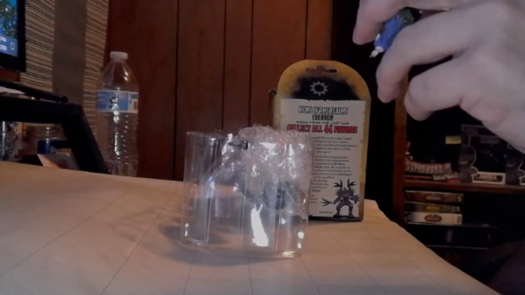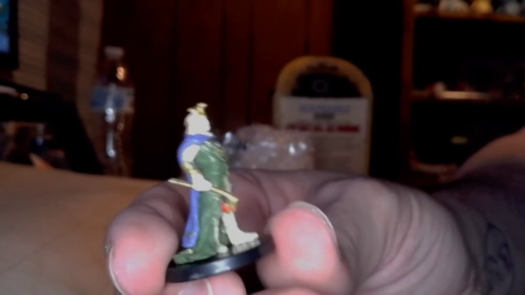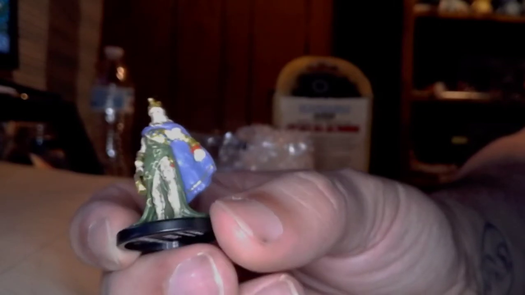Go up with the smaller ones first. Alright. Okay, first we have the Undying Counselor? I guess that's how you pronounce it. 34 out of 44. Hold on, let's see if I can focus on that. So it looks like a pharaoh or something like that, like a mummy, basically. He's got a little scepter right here. So that's our first figure.